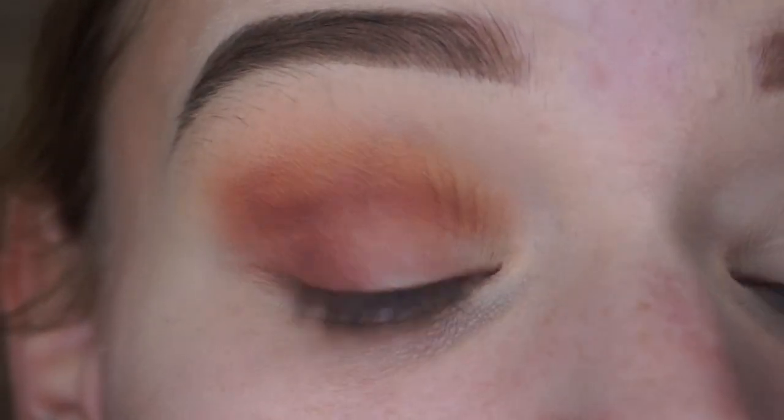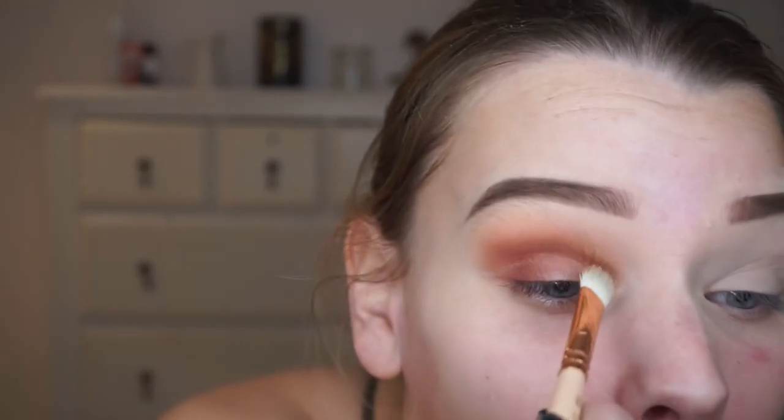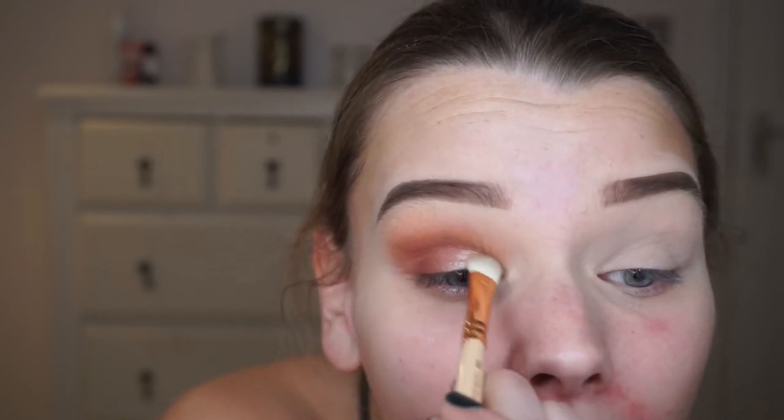Funny thing — I can't really close one eye, I'm better at closing the other one. I also have these little lines that just don't leave and I don't know what they are. I take my Zoeva 232 Luxe Classic Shader brush — this probably isn't what it's meant for but it works every time. I take this shimmer shade and wet my brush with a little bit of Fix+. I place it on the inner portion of my eye. I'm not going to go for a full cut crease because I don't want to, and I'm not that good at them yet but I am practising.